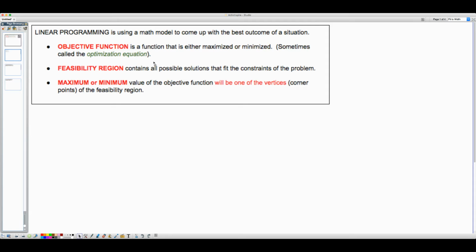So the thing to remember is to separate the objective function, or the optimization equation, from the feasibility region, which is where you look at the constraints of the problem. When we graph this, we might have a triangle, and the top point does not necessarily make it a maximum. The top point could be a minimum, or the bottom point could be a maximum of this function. Each one of the vertices of our region will be either the maximum or the minimum of our objective function. Let's try one and you'll see what I'm talking about.